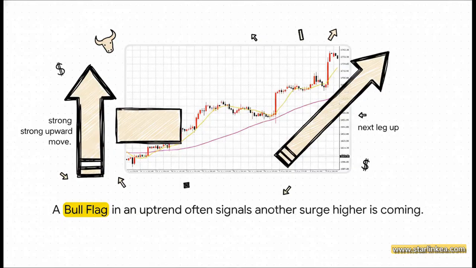So here's a perfect example, a bull flag. See that strong upward move? That's the flagpole. And then the price just kind of trades sideways, maybe drifts down a little bit. For a lot of traders, this little consolidation period is seen as a really strategic time to get in before the next leg of the rally kicks off.